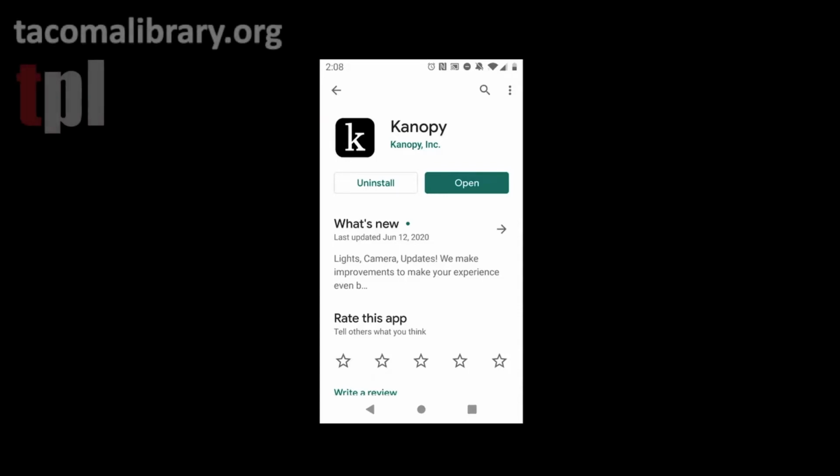I'm here today to give you a quick introduction to Kanopy Kids as used on a phone or other similar Android device. It also works on iPhones, but this is Android. It's also available as an app for smart TVs. Once you install the app in your Play Store for Google or other form of app store, you are ready to click Open.